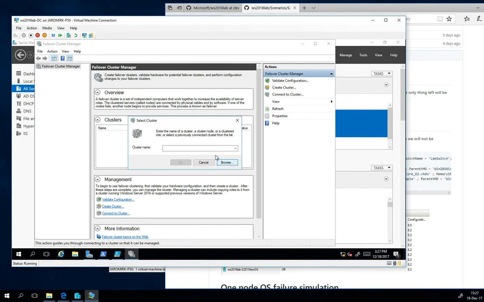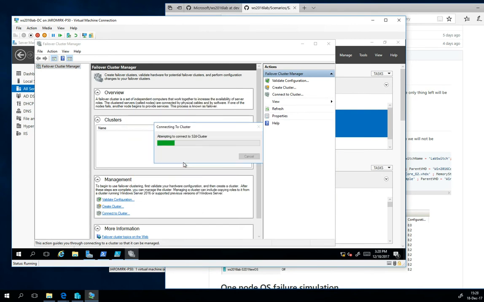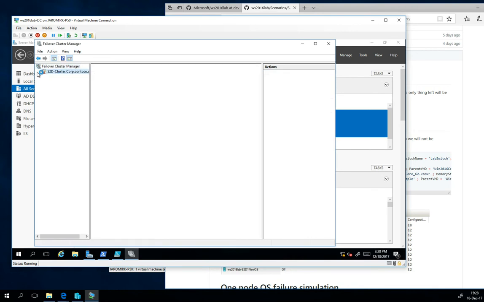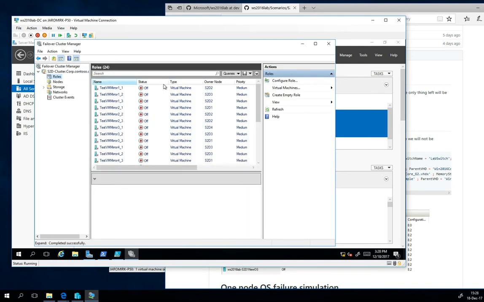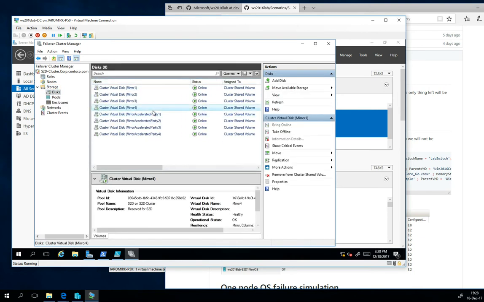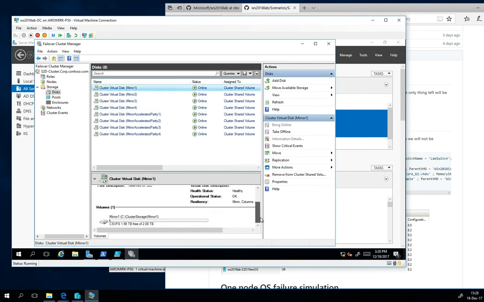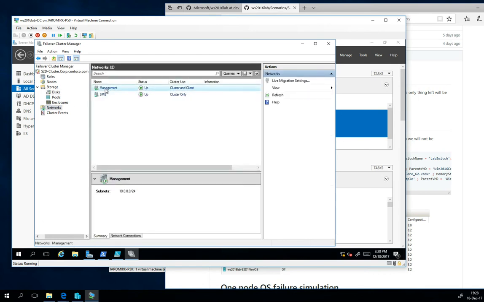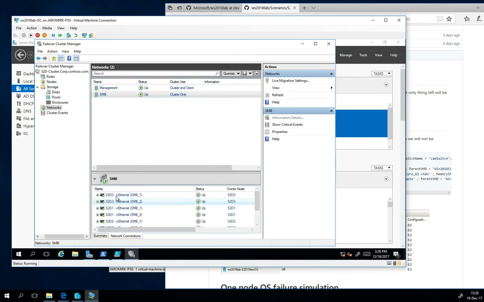There is our S2D cluster here. We have several machines there, right? So it's the default configuration where you have 8 disks. On each node you have 3 machines. Then you have storage. You can see that there is mirror and mirror accelerated parity. In mirror you can see that the path is renamed, so it matches the virtual disk name, or volume name, or how we call it now. Networks, management, and SMB network with virtual network adapters. So this is converged networking.